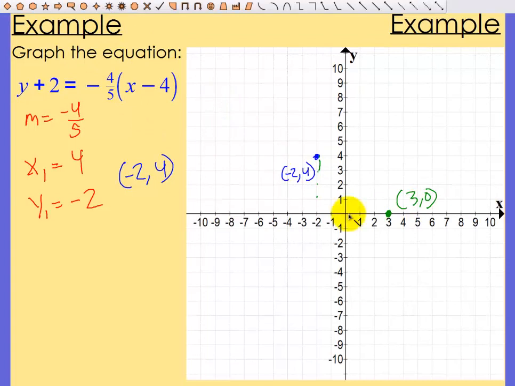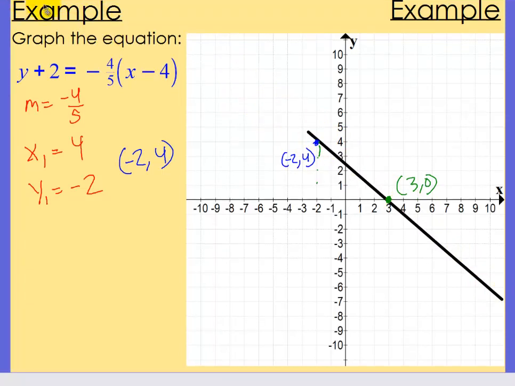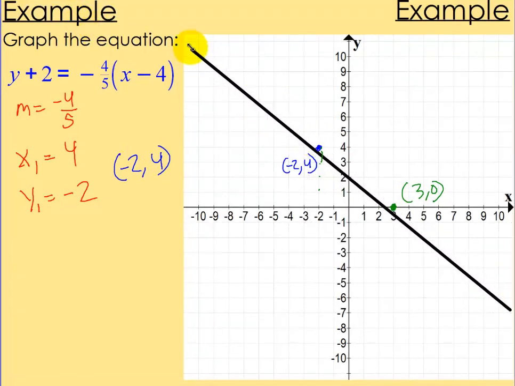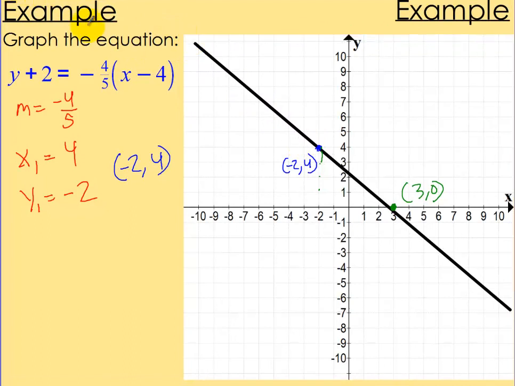I'm going to draw a perfectly straight line between those points. So a perfectly straight line will look something like this, and I can extend that. There I go. And don't forget those arrowheads. And that's it. Label those points. Done.